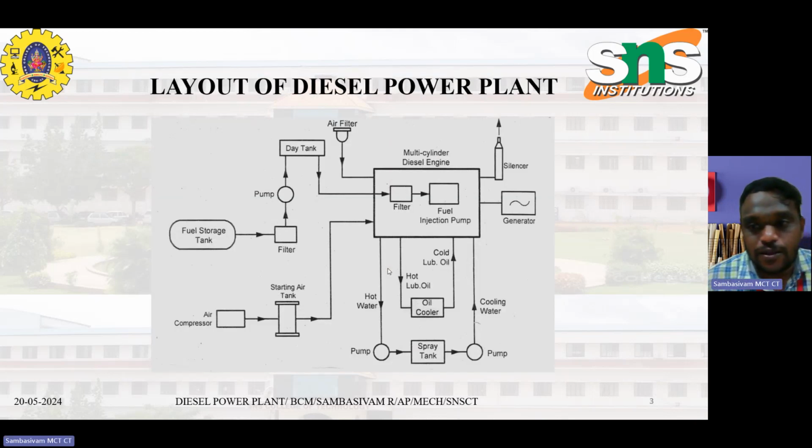Now moving to the layout of the diesel power plant. The diagram of the diesel power plant is provided below. To understand the basics, the first important step is to transfer the starting raw material, that is fuel, from the mines to the power plant. This is done via transportation, and when the fuel reaches the power plant, it is stored in a storage place for future use. The coal or fuel is brought to the plant in large chunks, so it needs to be broken into small parts, which is done via crushers.